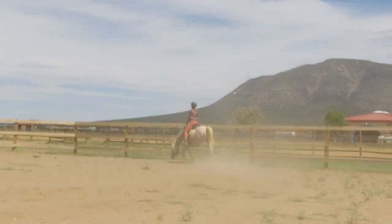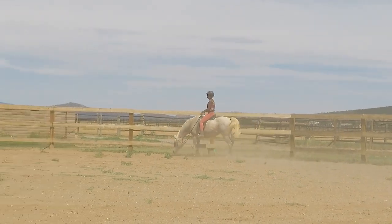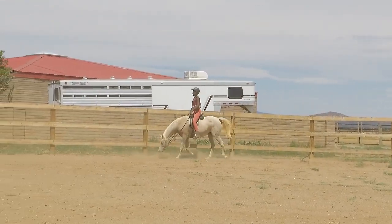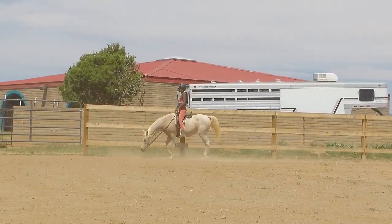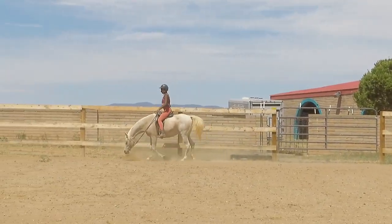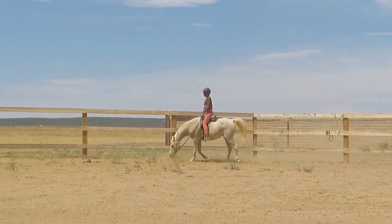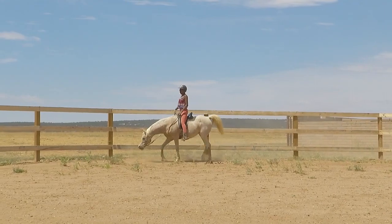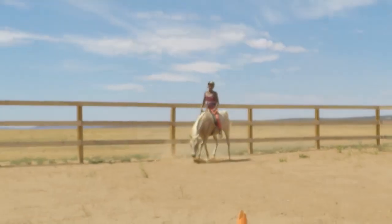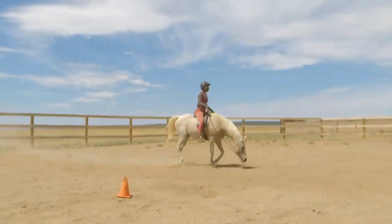Anyway, you can see here that she is wonderfully consistent into the contact, keeping her mouth closed around the bit and taking it forward and not ducking behind the vertical. Her eyes are kind and soft. And her head kind of bobbling along there. So this is really nice and exactly what I love to see with this girl. Because she really likes to meditate and flow and not really be asked much, she becomes so agreeable to ride that it can become all too easy to push her beyond her capabilities.